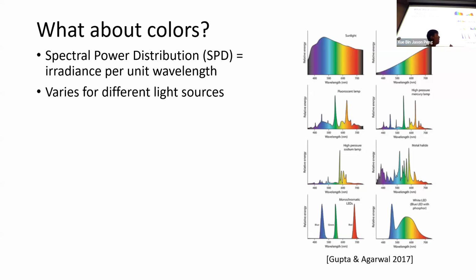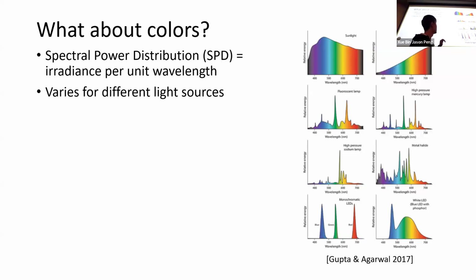Then on the top right, we have the spectral power distribution for incandescent light. So the light that you might see in some of the older light bulbs. And for these light sources, we see a large skew towards light of lower wavelengths. So the light that's being emitted by these incandescent light bulbs tends to be redder. They tend to appear as a warmer color compared to the sunlight.